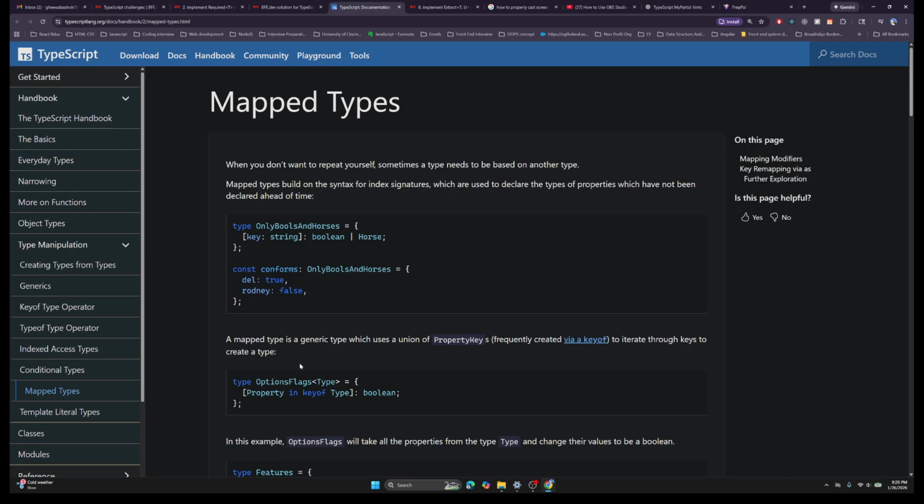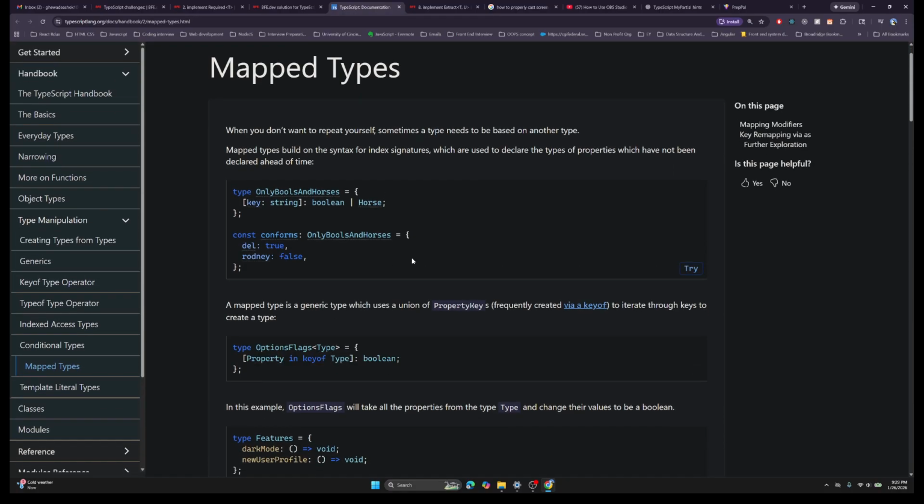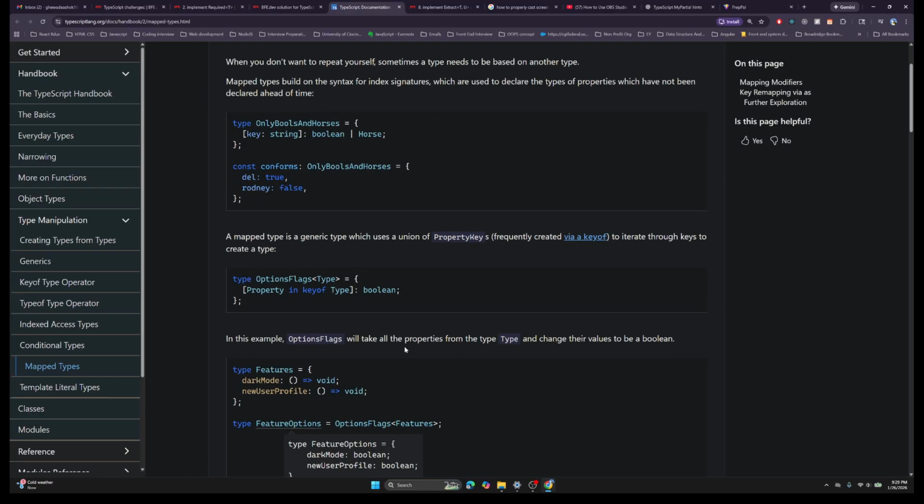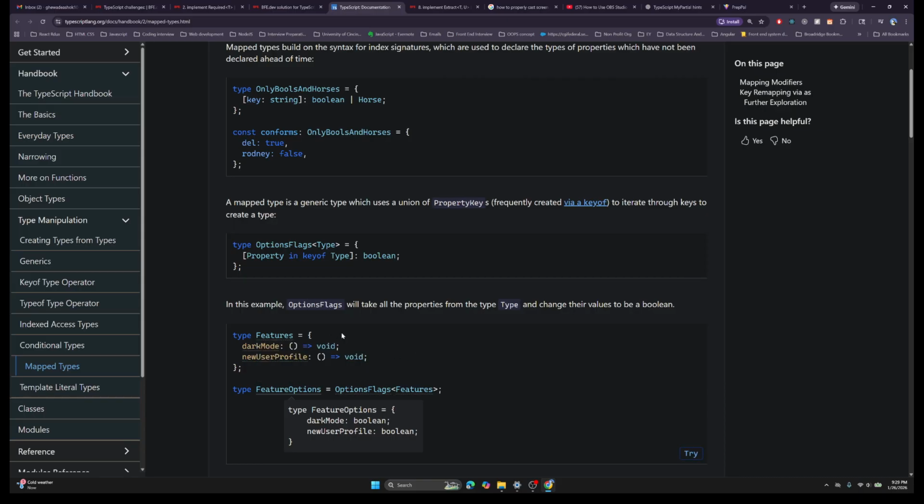Type options flags, property in key of type, boolean. Okay. In this example, options flag will take all the properties from the type and change their values to be boolean. Okay. Type feature dark is equal to void.